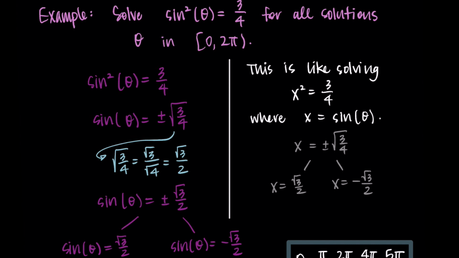So we did this by leaving sine in our equation, but you could really replace it with x and solve this problem first, and then think about x as being sine at the end. So I'll try to do this parallel method anytime I'm doing one of these problems to kind of show you how you can relate it back to the variables you know how to work with.